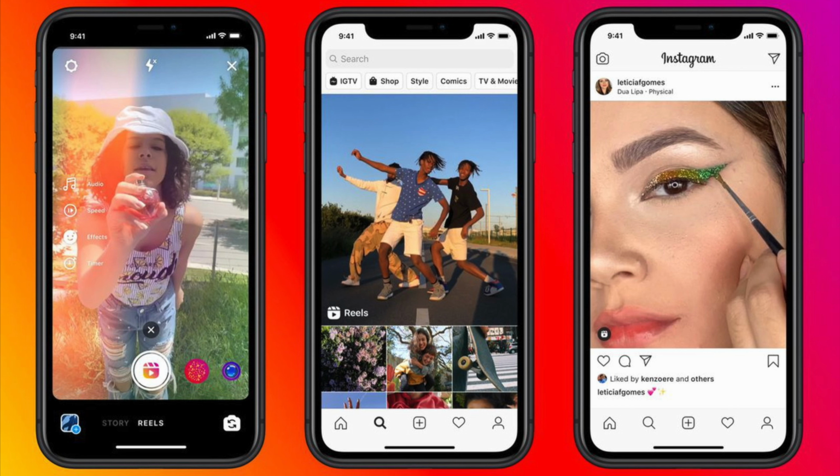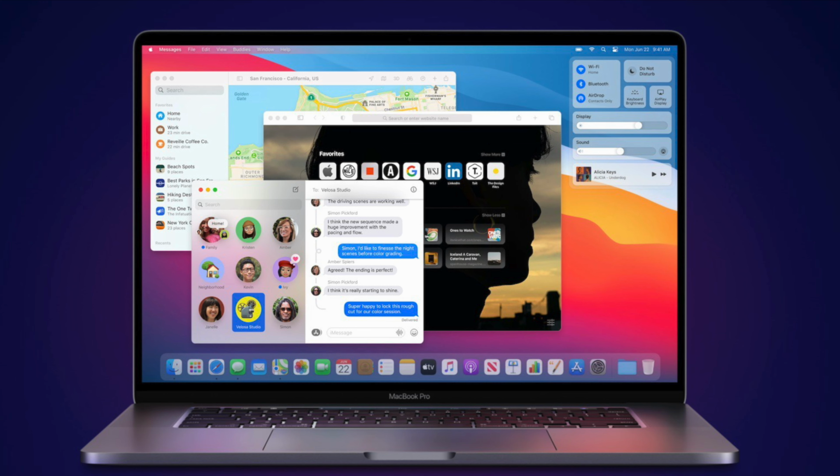The convex device envisioned in the patent would be a front-face and rear-face display stretching seamlessly from one side to the other. For those worried about TikTok and its seemingly inevitable doom, good news. Instagram just launched Reels this week, which is TikTok but for Instagram, so there's that. And for those of you who really want to try macOS Big Sur and just cannot wait until the official release coming later this fall, Apple has officially released its public beta program for this new operating system.